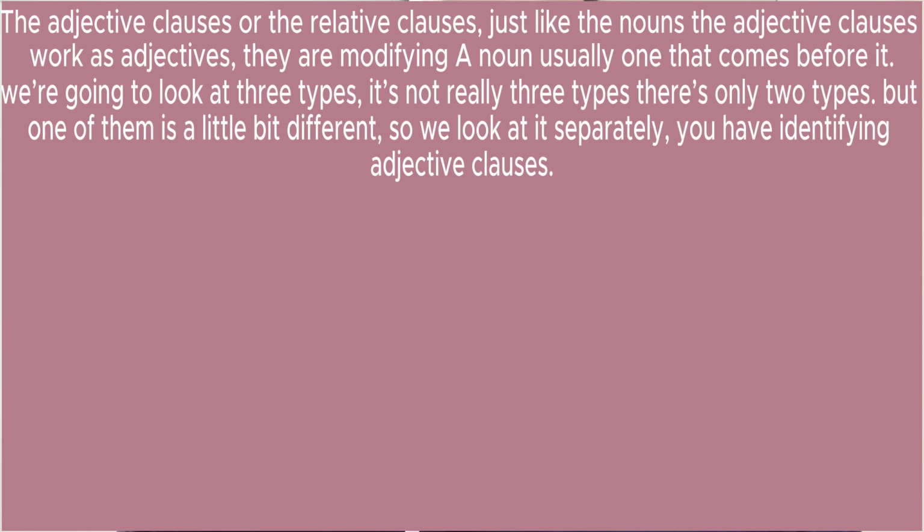What does identifying mean? It means that you're pointing to this noun and you're telling me what it is or who it is or where it is. It has to be specific because otherwise I don't know. The noun is too general. You need to identify it. So there are no commas.